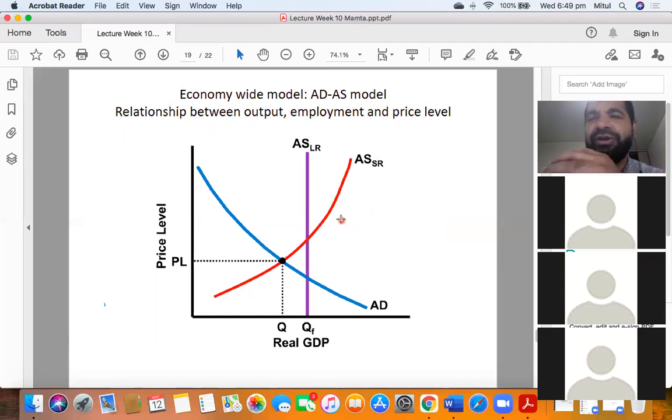If someone tells you the more you work, the more money you earn, can your body actually work as long as you want? No, there are some limitations. In the same way, a country will have limitations. Resources are limited. If the price of kangaroo meat increases, can you keep on supplying? No, we have a limited number of kangaroos. We cannot slaughter and sell the meat from them. We have limited numbers.